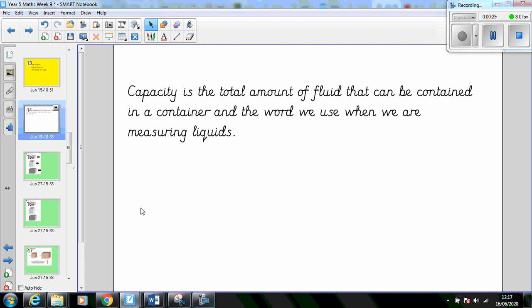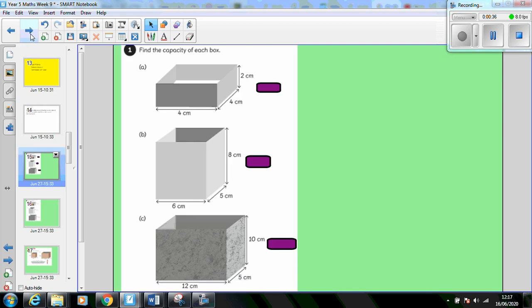But just be aware that for today's work with maths, no problem, they are occasionally measuring it in centimetres. So here we can find the capacity of each box. Let's hope if they're putting liquid into it that it's waterproof. So here we've got the measurements of 4 centimetres by 4 centimetres by 2 centimetres. So remember, to work that one out, we're going to do 4 multiplied by 2 multiplied by 4. If the question is in centimetres, our answer is going to be in centimetres cubed.